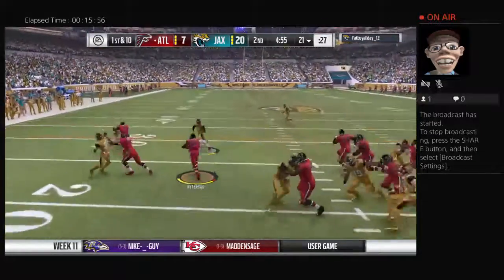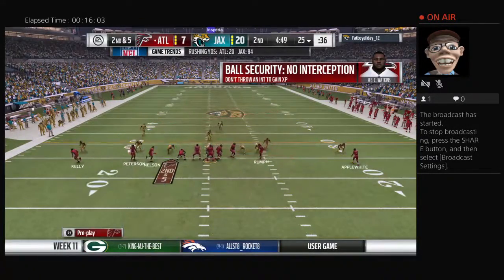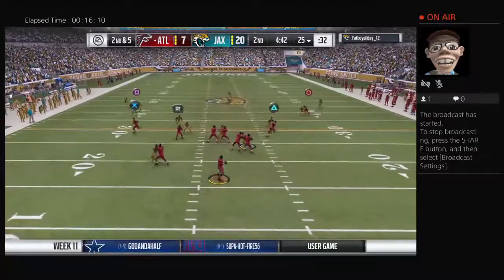And to give this time to the tailback. And he'll find some space up to about the 25. 5 yards is the tally on 1st down. That brings up 2nd and 5. And that's exactly what you want on a 1st down run. Pick up 5 yards, bring up 2nd and 5.